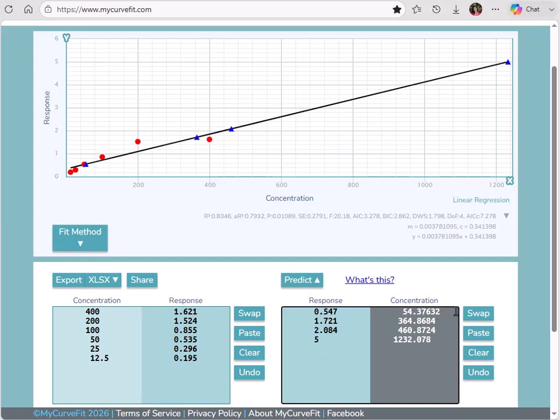Linear regression is not generally suitable for sigmoidal dose-response curves because these data are intrinsically nonlinear. Responses typically have a lower plateau, a steep concentration-dependent transition region, and an upper plateau caused by biological or assay saturation.